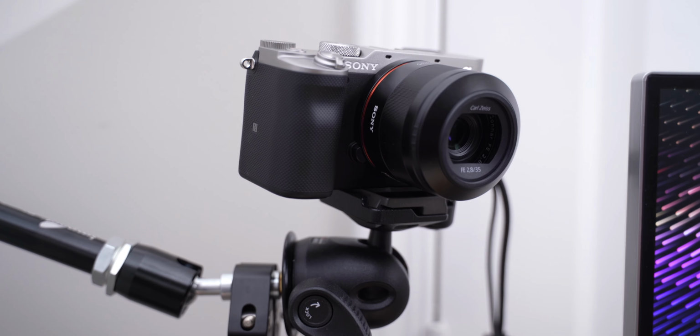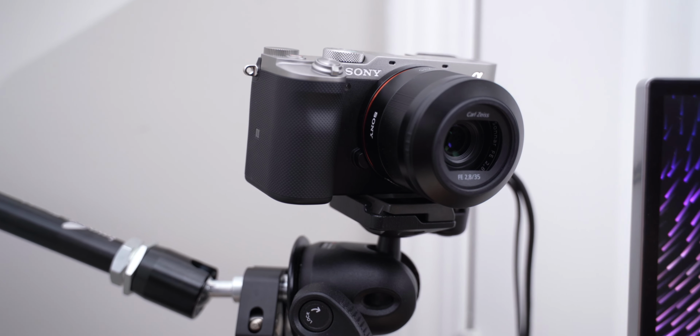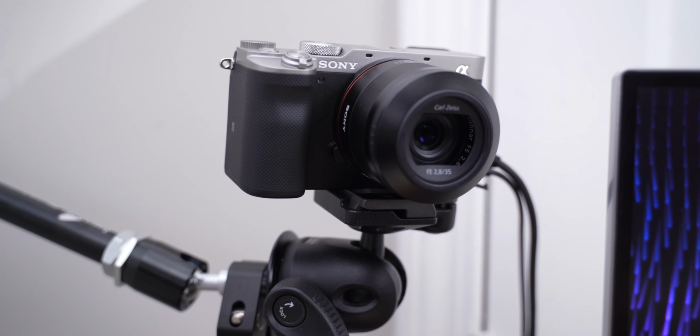Talking about the camera, I also use an A7C in this setup, and I call this camera my camera A, because this other one, which I call camera B, is the one that is always moving. So this is the camera that I shoot my setup number one. I shoot all of my B-rolls, tutorials. You'll see it in a minute.